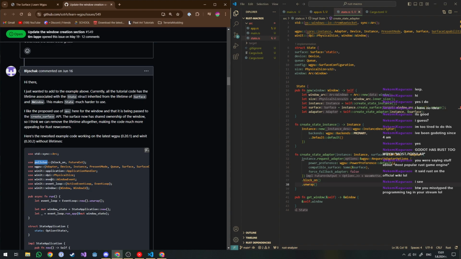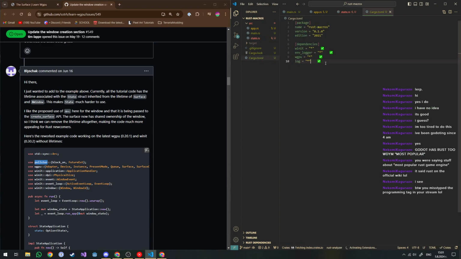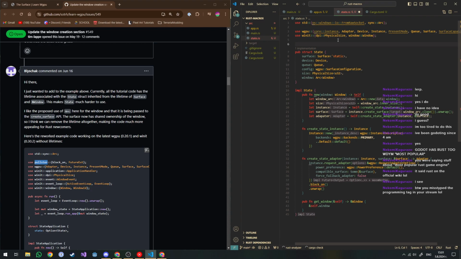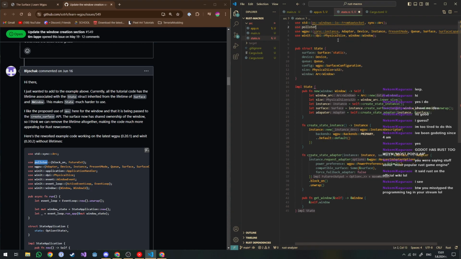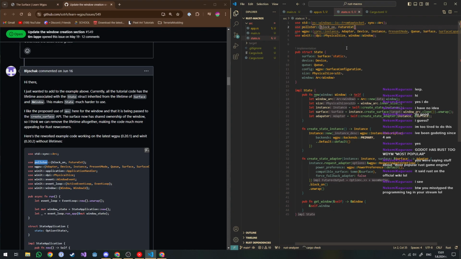Yeah, I need to use the pollster. Let me just quickly go to my things and use it. So here, then specify that we want to use pollster and we want to use block on and feature extensions. Don't forget this.